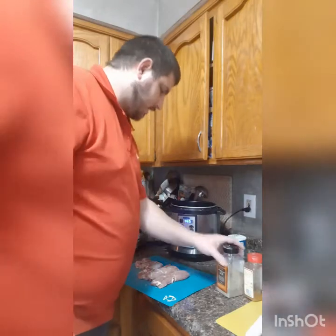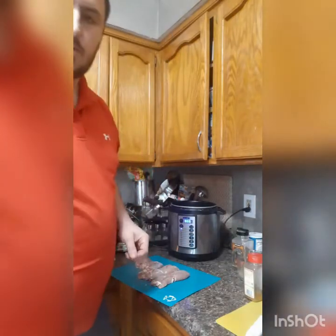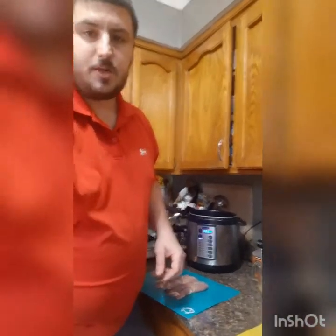So these chicken thighs were supposed to be bone-in with skin. The issue with that for us is my wife does not like eating around bones in a meal whatsoever. It completely turns her off on it. Same with having skin on the chicken.